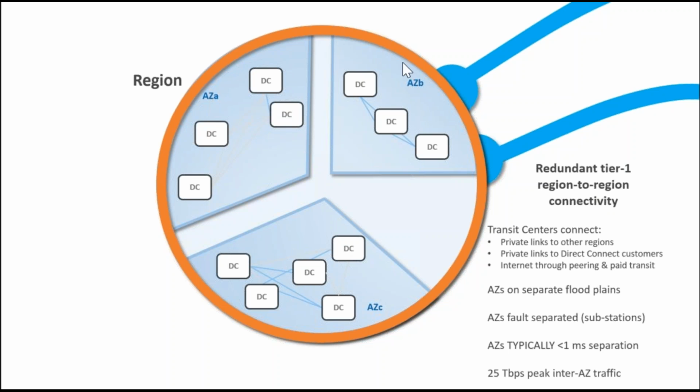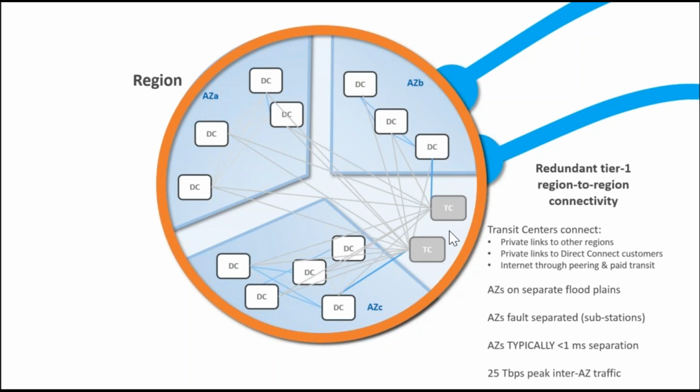This circle is the whole region, and inside the region you will have separate availability zones, and inside each of those availability zones you will have multiple data centers, and all of these data centers will be connected to each other by using a transit connection. So you will see this TC here. All of them are talking to each other using this, and this is also duplicated with 2 units, let us say, not locations. So there is fault tolerance built here as well. So this is how Amazon achieves high availability.